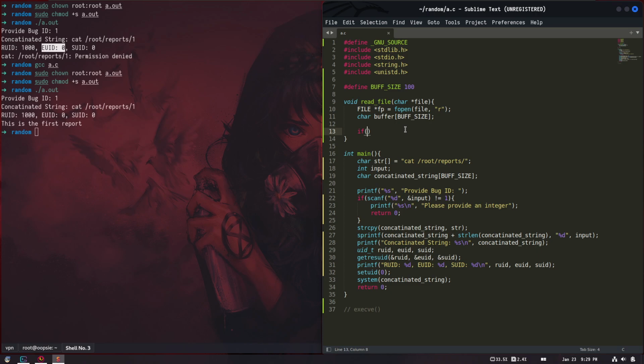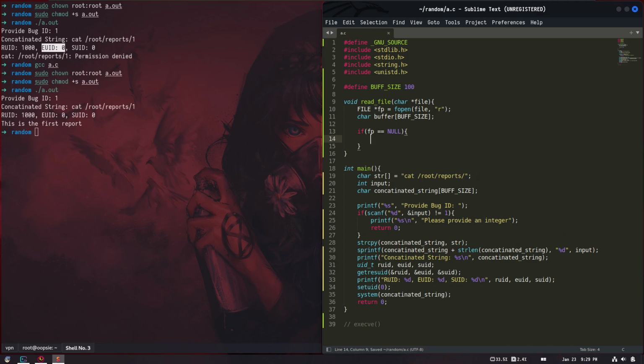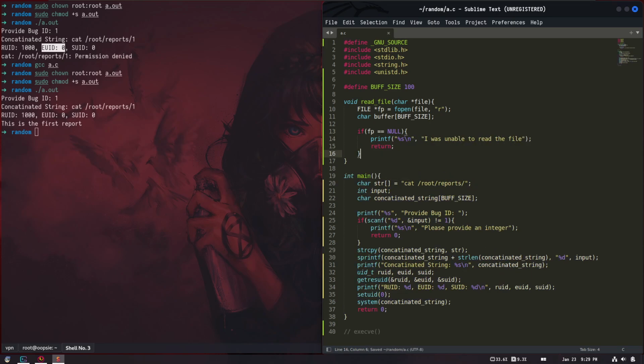I'll say if the file pointer is equal to null, then print that error, or just say I was unable to read the file. Just say that, right? I guess I'll do a new line here to make it look good. Then I do a return. Then you can continue with this.